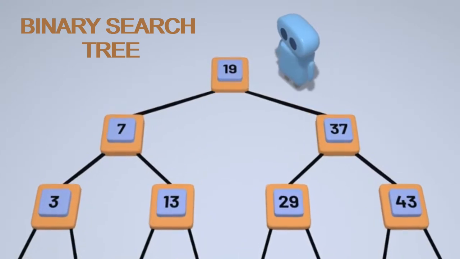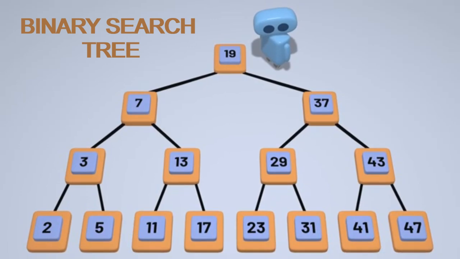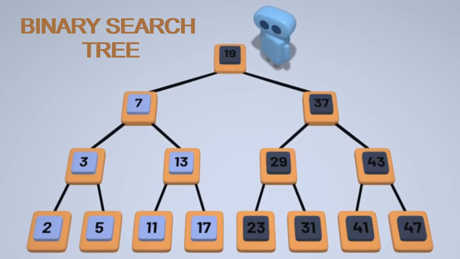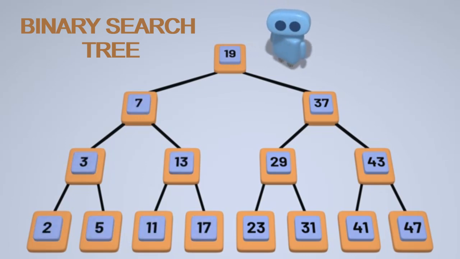Each node has a key, in this case a unique number, and can point to a left child node and a right child node. Binary search trees obey the property that any keys to the left of a node are less than that node's key, and any keys to the right of a node are greater than that node's key. This allows for an efficient search process.